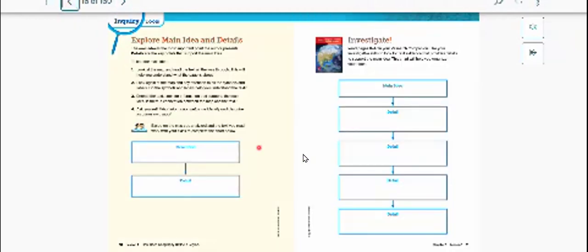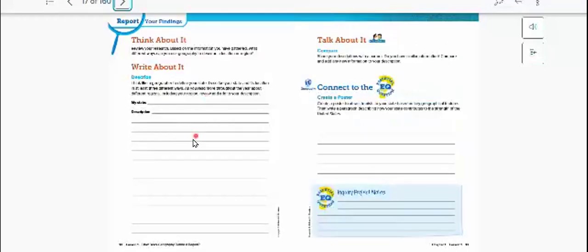So before we continue, I want to make sure that you understand that that other page needs to have at least 4 sentences for each part. And you're going to be using the details from this page and this page after we're done with our reading to help you answer questions on the next 2. So this is going to be where you're taking your notes. This is where we're going to be practicing it. And then you're going to go ahead and complete this part on your own.